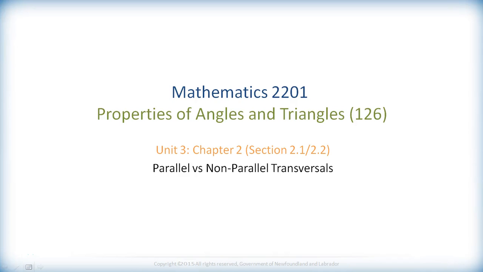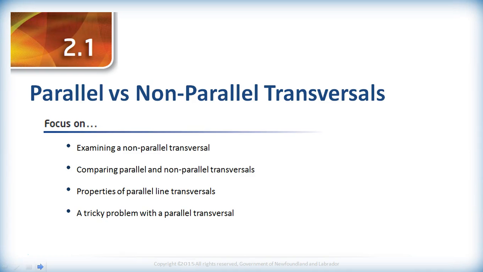Alrighty, kind of a loose ends cleanup now of a few more things we're supposed to know about parallel line transversals. So again, we're going to talk about parallel line transversals, but this time we're going to compare them to non-parallel transversals. And it's important because we're going to see how some of the properties we have can work backwards for us as well. Okay, so we're going to examine a non-parallel transversal.